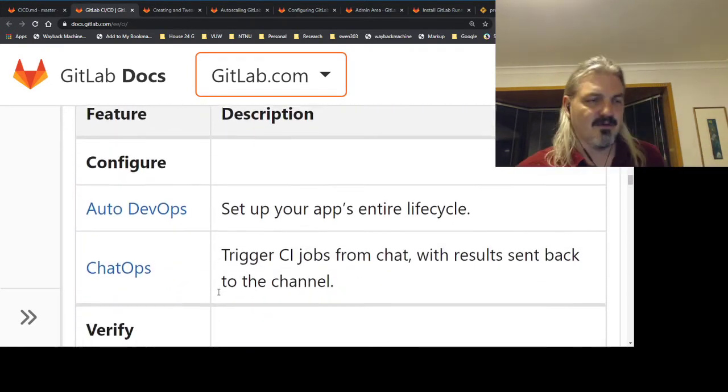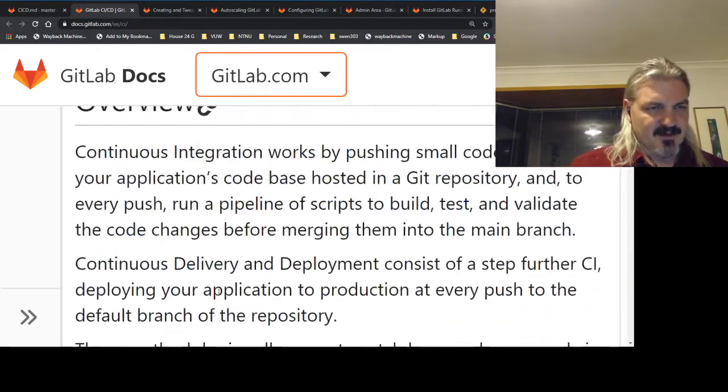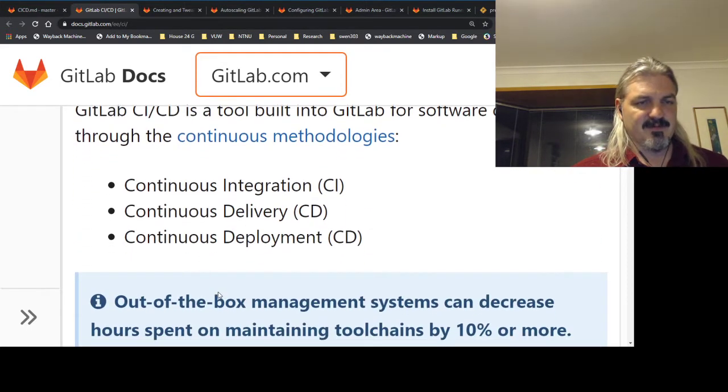Now, if we actually have a look, it's because I've made this larger, it's harder for me to follow.